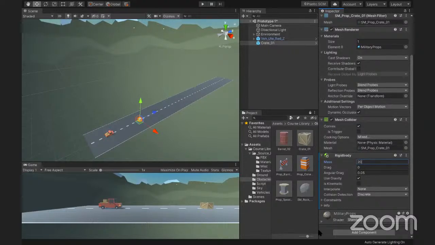So what this will do is that both of these things will collide, and they're going to push, and the car is going to push the crate away, which is what is supposed to be happening. So we're going to see what's going to happen in this.